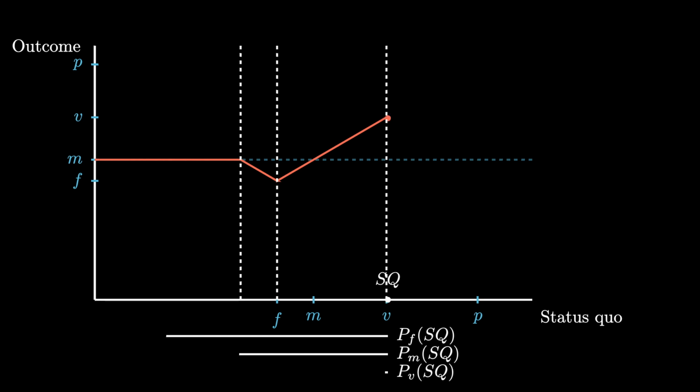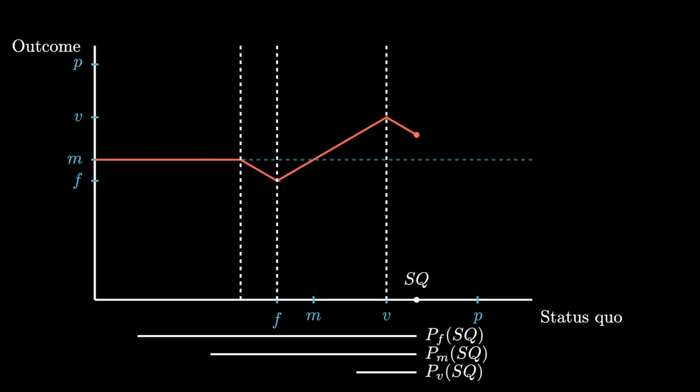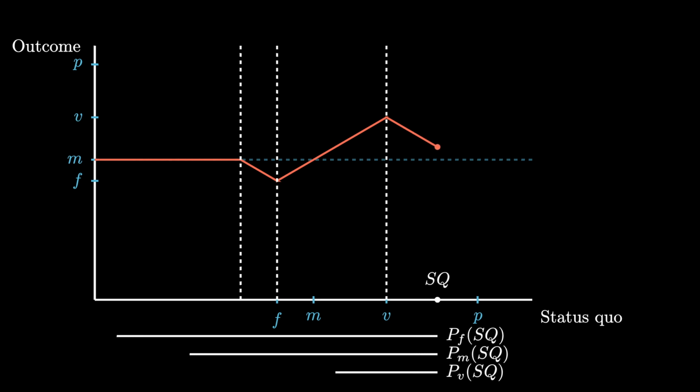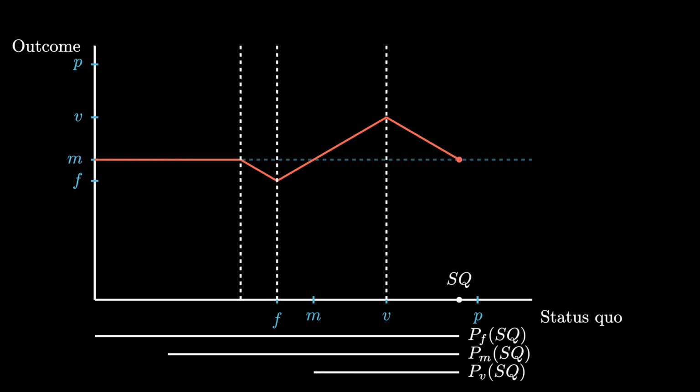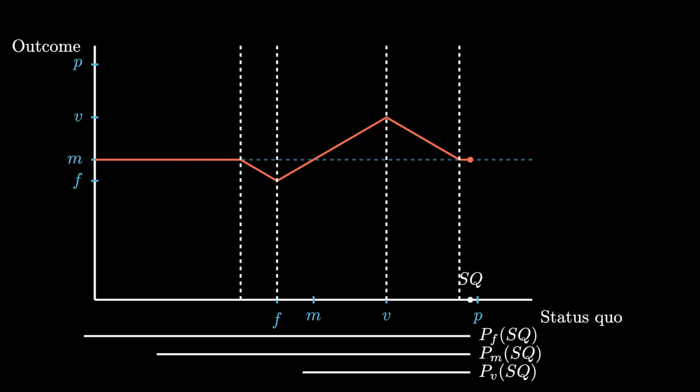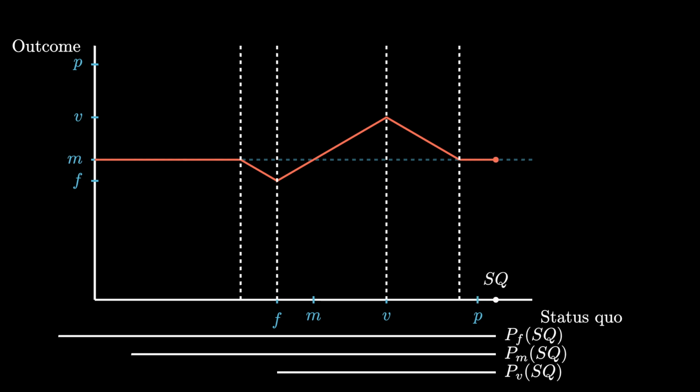As we continue to move rightward, we now have a region that's symmetrical to the second region. The win set is not empty, but it does not contain the median legislator's ideal point. Status quo policies will not converge fully to the median legislator's ideal point, but will converge partially, as far as the veto pivot will allow. Finally, we reach a point where the median legislator's ideal point re-enters the win set, and we get full median convergence like we did in the first region.